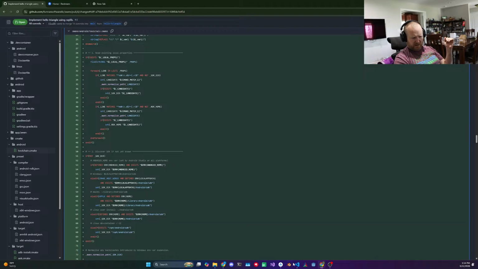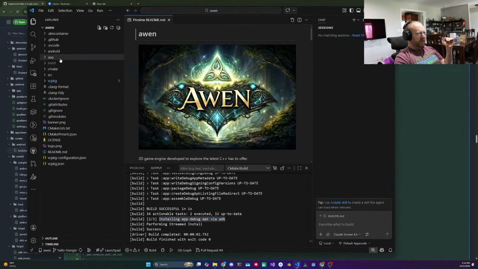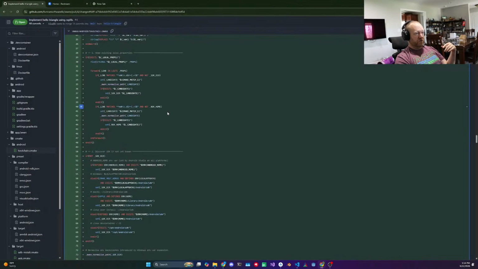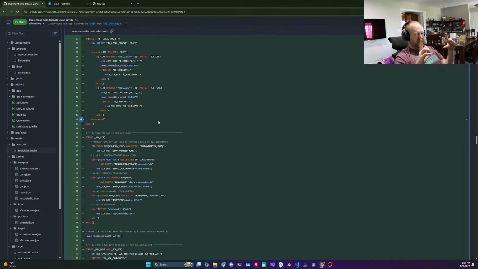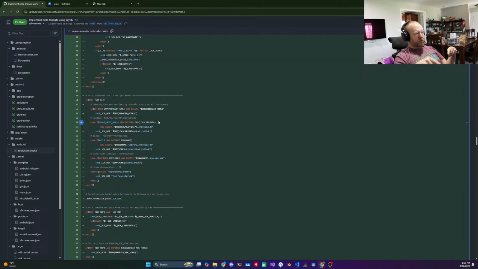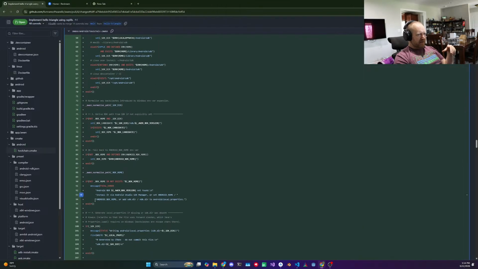Oh, it's not going to be in here. It's not going to be in GitHub. Let me see if I can pull it up. There's a local.properties file that points to the location of the Android SDK. Well, that's going to be different on Windows and the dev container. So this Android toolchain is designed around trying to locate the SDK either on Windows or in the Android dev container. And then once it finds it, auto-generating that local.properties file so that Gradle can use it to package everything.